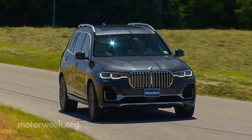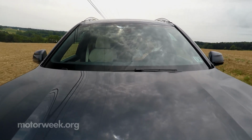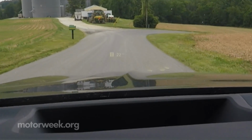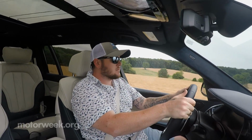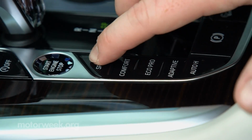Ride quality is clearly a highlight here, something we've rarely ever said about a BMW. Something else that seems to float on top of the road is BMW's head-up display, instead of just looking like a windshield reflection as most do. It's very quiet inside as well, though you can break the serenity with a just right amount of exhaust note should you slip it over into sport mode.